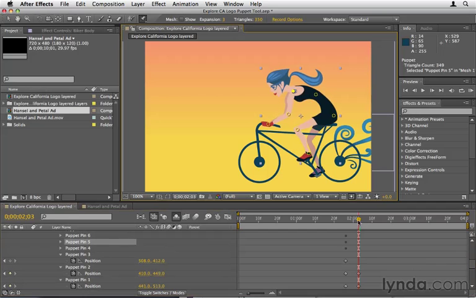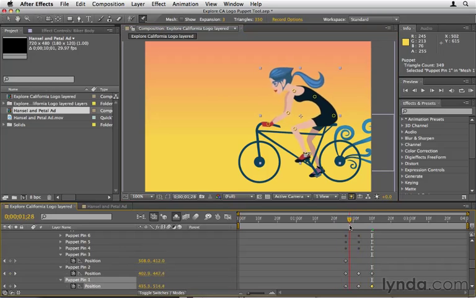I'm doing a terrible job at this, I'm sure. I'm sure once we animate this, it's just going to be the worst animation anyone's ever seen. But still, you get the point that this is how the puppet pin tool works. So now as we move, she moves in a very, again, organic way.